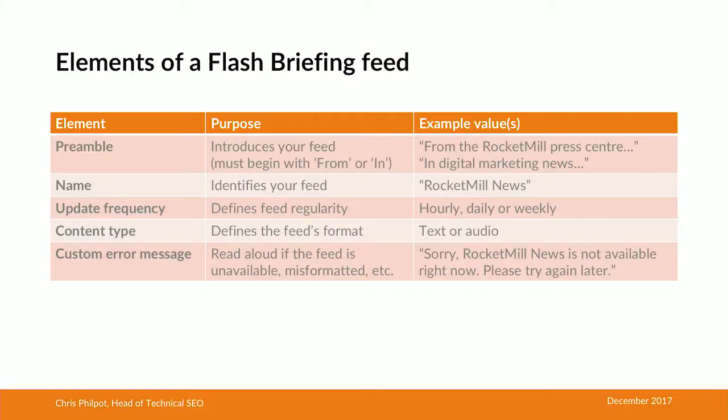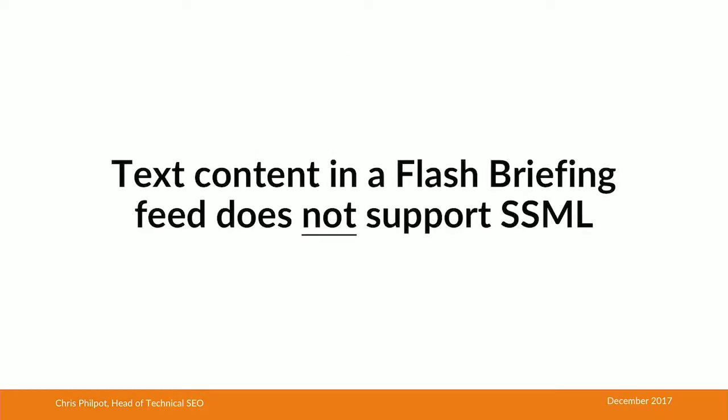A key thing to take away here is if you're choosing between the content types, text content in an Alexa flash briefing skill does not support SSML, which is Speech Synthesis Markup Language. Now, to show you why that's important, I've got a short clip of Alexa on my desk.